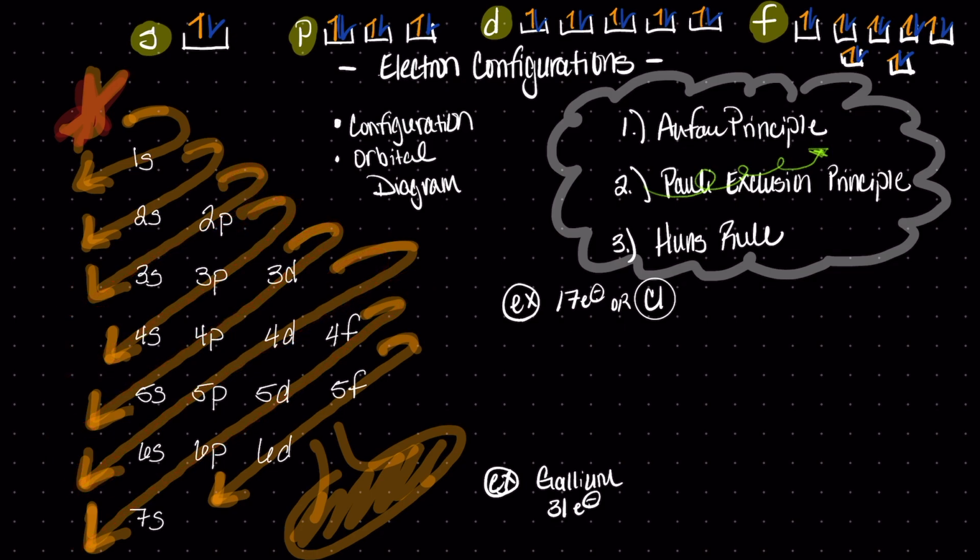So with my finger on 1s, I know the beginning of every configuration is always 1s. I know s orbitals can hold 2 electrons, so there's 2. Here is one orbital filled with 2 electrons. We know this. Let me get a color going here. This being the principal energy level we're talking about. That s is denoting the orbital we're in.